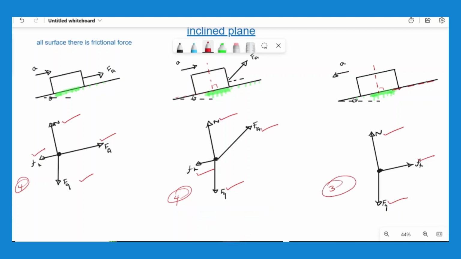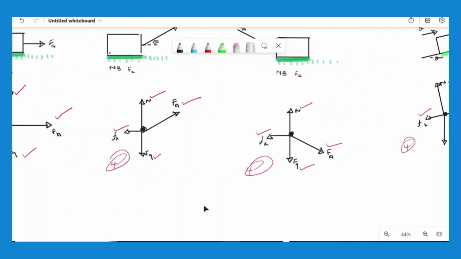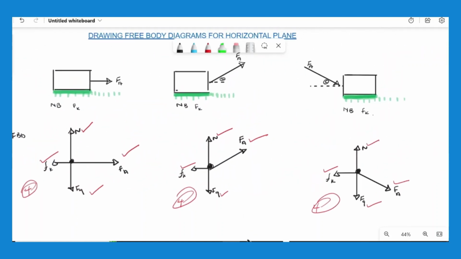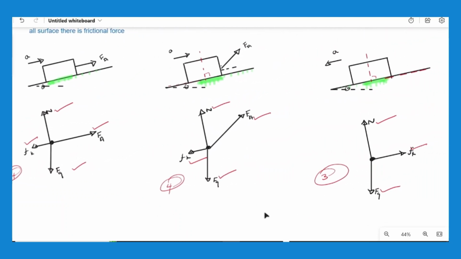I hope you understand my videos. This is the free body diagram, just drawing the free body diagrams on an inclined plane, and we did also draw the free body diagrams in a horizontal plane. Very, very important to know how to do this. You're always going to get a lot of marks if you know how to draw the free body diagrams in an inclined plane and also in a horizontal plane. Because when you've got the free body diagram, we can easily see the forces that are acting on the object.